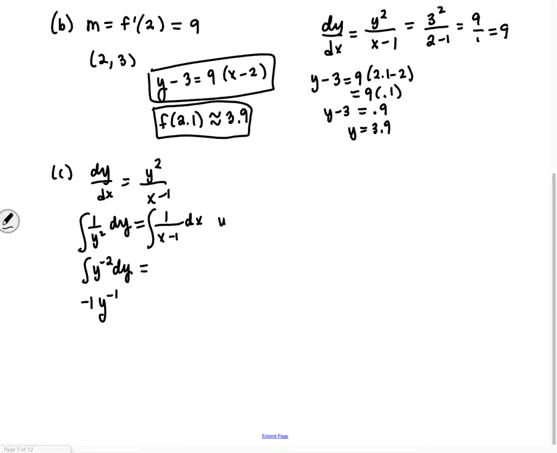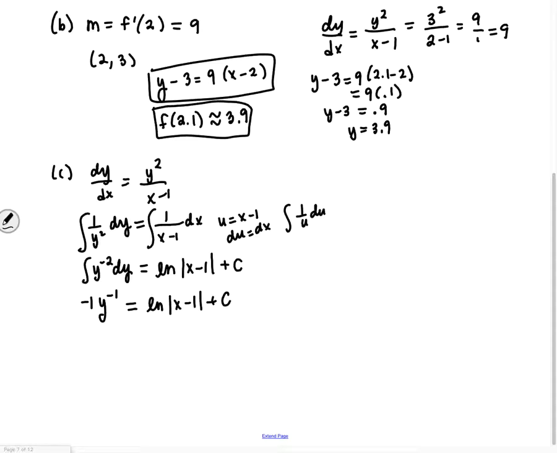Now this side is a u substitution. My u is equal to x minus 1. My du is dx. So I do get the integral of 1 over u du. But just be careful, because there are many times where the AP Calculus exam has 2x minus 1 or something. Just know that you might gain a 1/2 from your u substitution. So look for things like that on your AP test. So this one does become natural log of x minus 1 plus c. So we get natural log of the absolute value of x minus 1 plus c.